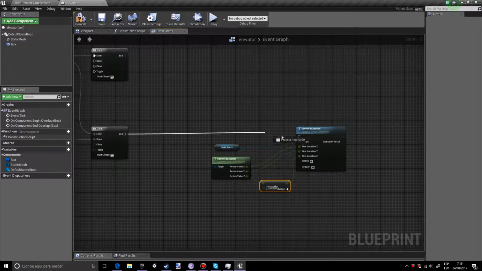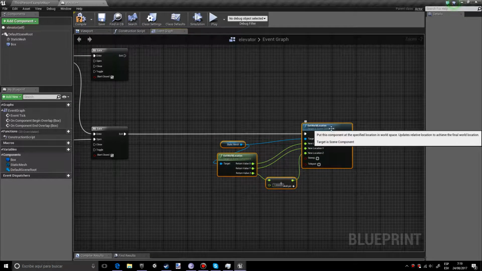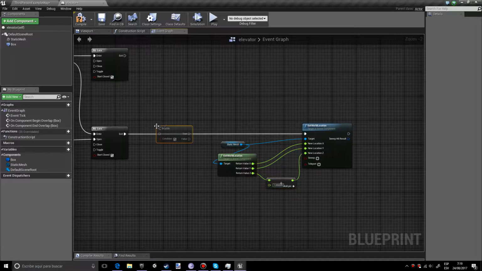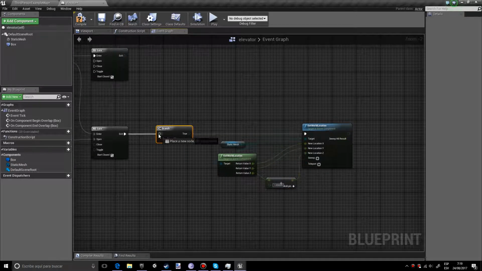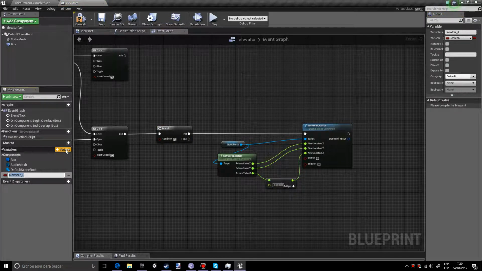Okay, so this is great, but we just have one little problem, which is it doesn't have a limit to how much it goes up. So we're going to make a branch with quite a simple condition. First of all, before we work on the branch, we actually need a variable, and we're going to call this height.